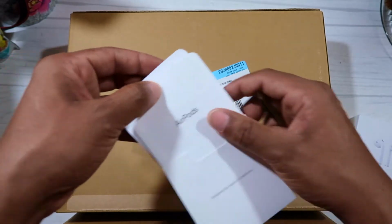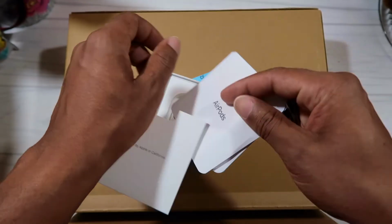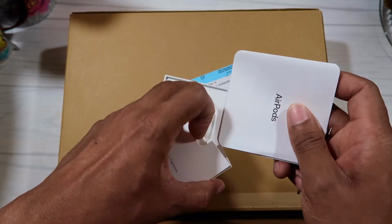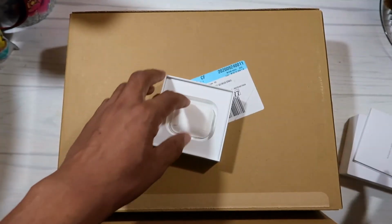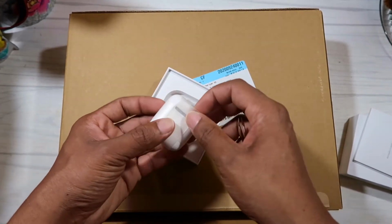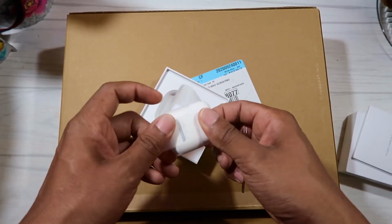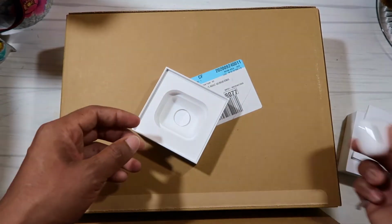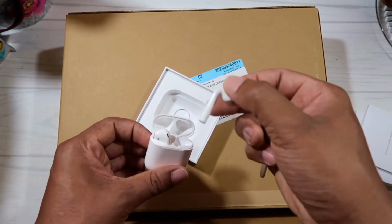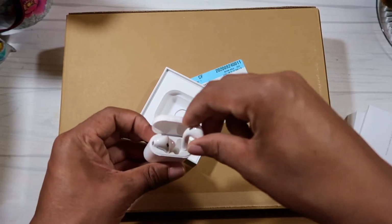The papers, says AirPods. I'm not sure if the AirPods come with stickers. Nah, it doesn't seem like it. But regular Apple packaging here. Here we have the AirPods charging case. Alright, so this is a charging case that comes with it. Let's take the plastic off. Here we go, put that aside, and here's the AirPods right here, as you can see, and we got this for free with the purchase of the computer.